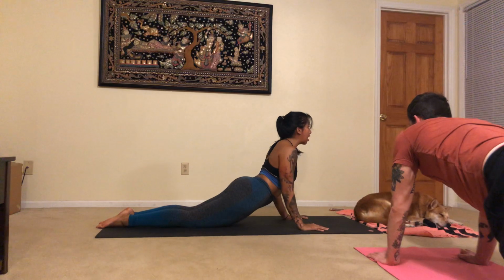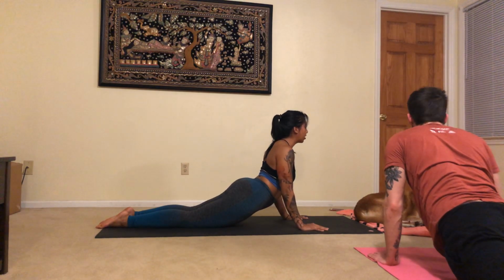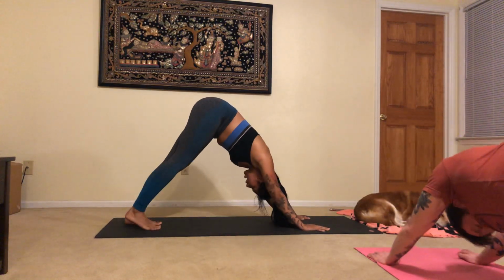Let your hips come down. Take a slight bend into your elbows. High cobra. Curl your toes. Lift your hips up and back. Downward facing dog.